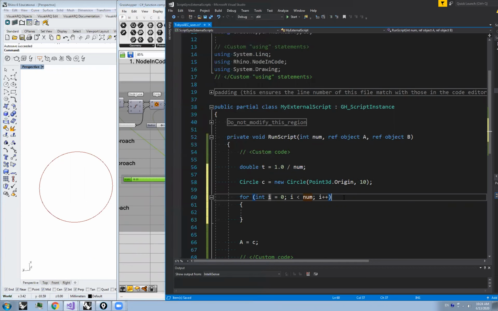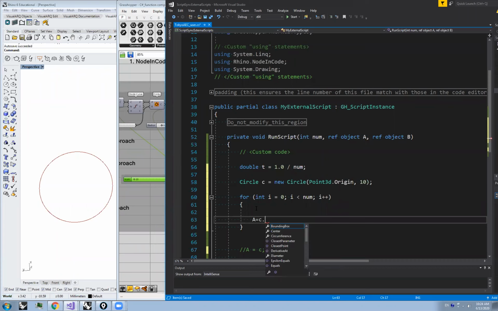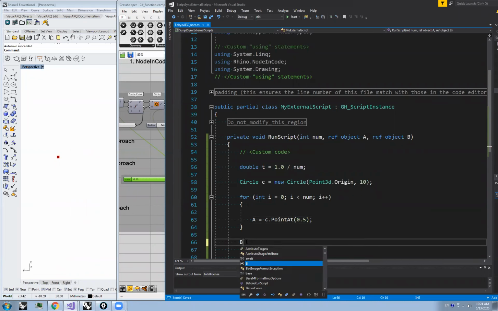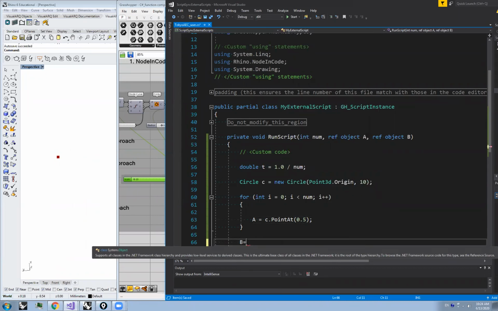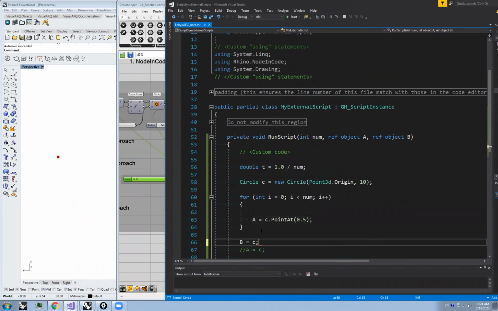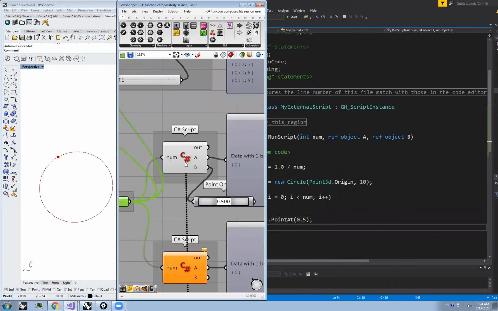So first of all, before running through all the t values, I want to look at just one number. So I'm going to start with circle and get point, use the PointAt method. And you will notice one very interesting thing from here. I'm going to output a circle too. Okay, so here I will have a circle with a point.